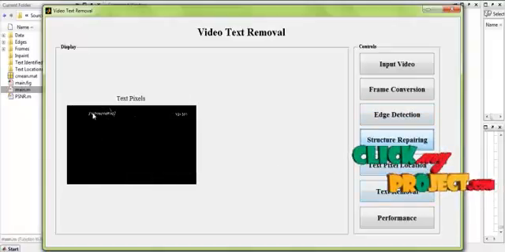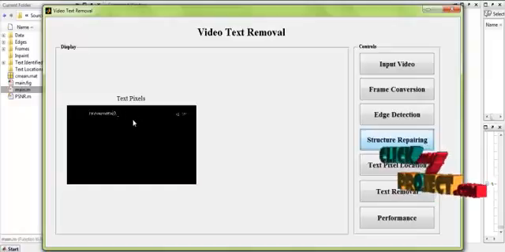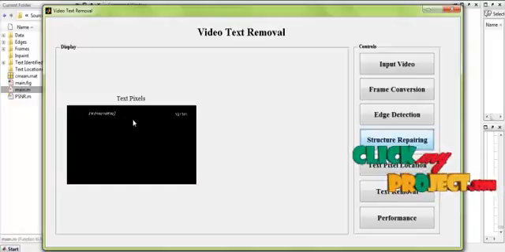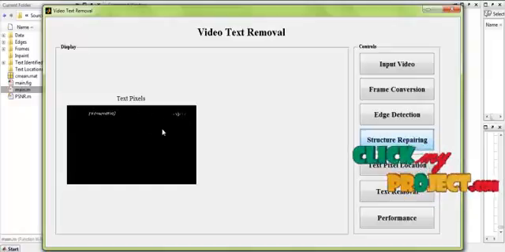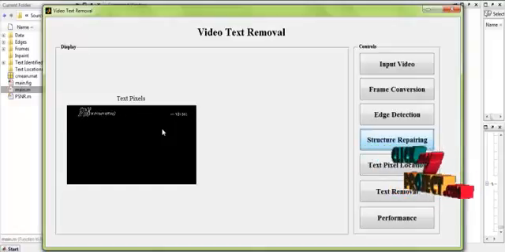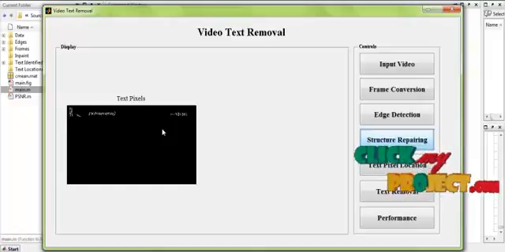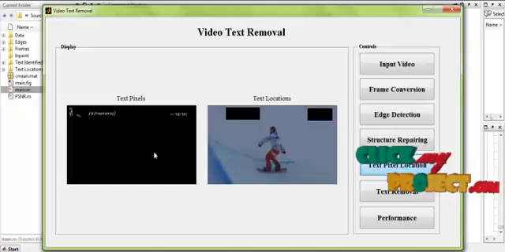In the structure repairing, the text pixel regions were identified. The image regions where the text locations were identified were located in a more or less exact manner. This process is applied for all the video frames. Then the text pixel locations were identified.